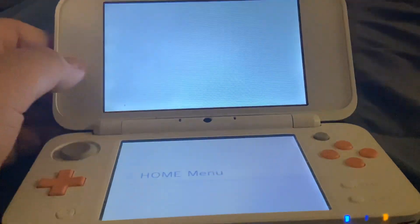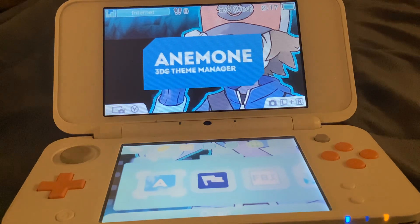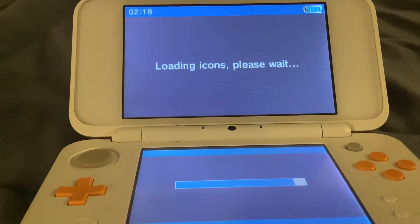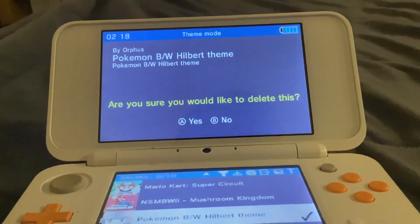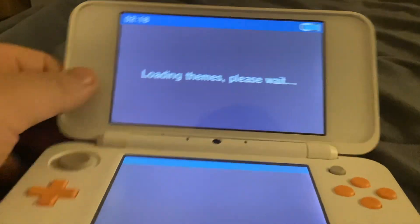We're about to get into this one. Something's going on but it's happened before with this one. If it's a problem, you can easily remove any of the ones you want. I'm going to go ahead and remove this one — press Select to remove, press A for yes — then reload it and move on to the next one.